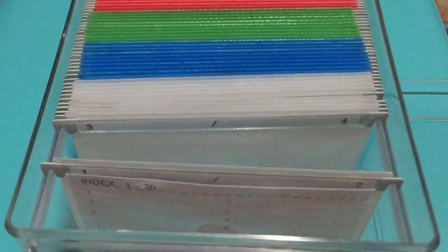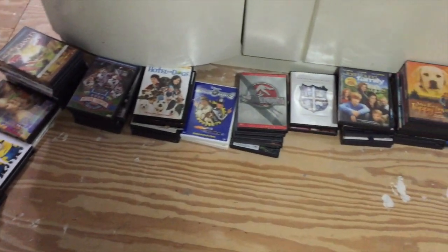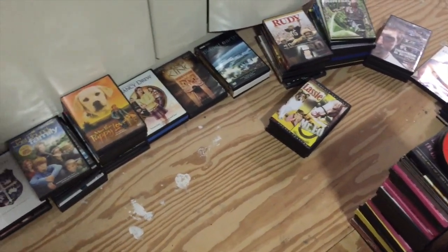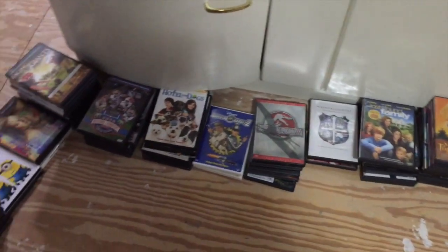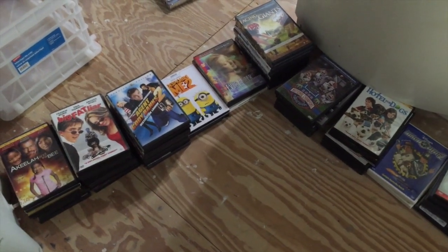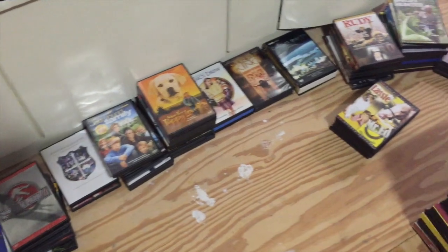So we are going to go ahead and start condensing our DVD collection and let you see how that is looking. See, right now we do have quite a mess pulling all these DVDs out. We were sorting through them to see which DVDs we did want to keep and to sort them out into some different collections. We have chosen exactly 120 that we're going to go ahead and file away today, and we will have to invest in another one of these boxes to contain some of the rest of them. And as you can see, my daughter has gone ahead and put these in piles for me based on the letters of the alphabet. We are going to try to go ahead and file ours away alphabetically to make it easier to find when we're all done.